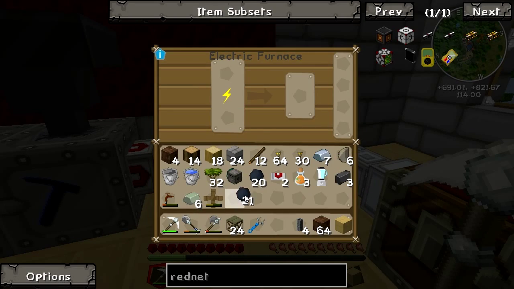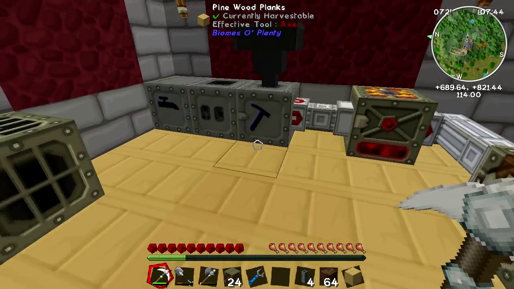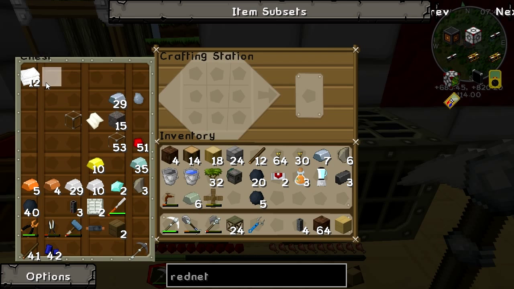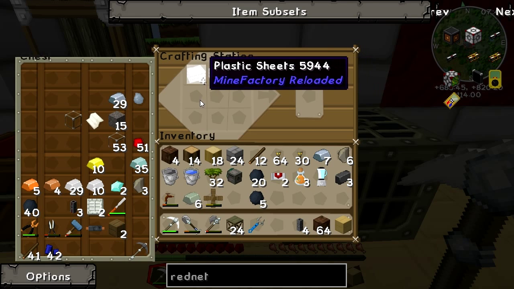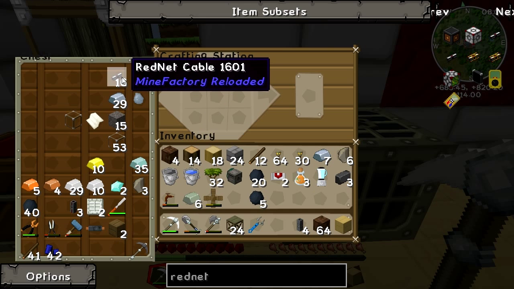Therefore it's probably worth my while actually melting together a few more bits of rubber into rubber sheets. What I need to do then is go like that, and put some redstone down the middle. And quickly ask, what on earth did I make by that? Plastic pipe. RedNet cable, useful stuff.